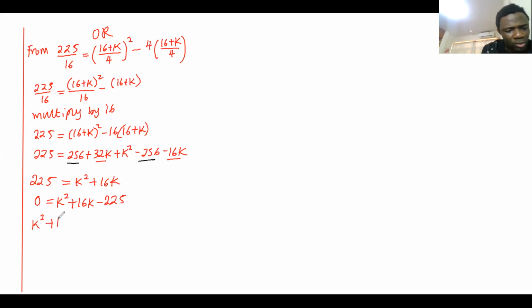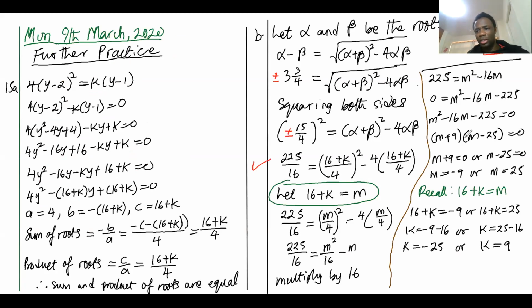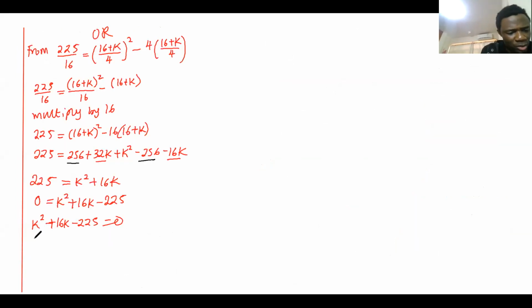k squared plus 16k minus 225. So we still need the same set of factors. We just need to change, like Anson said, the factors are 16 and 9 and 25. So we are still using the same factors because we are still talking about the product as negative 225. But the sum this time is not minus 16, rather the sum is plus 16. So it's going to be k, instead of minus 9 to be plus 9, then k minus 25 instead of plus 25. This still gives plus 16, and the product gives that as well.